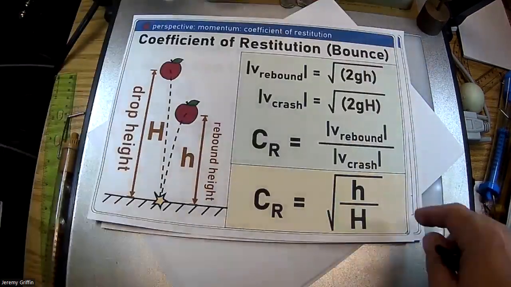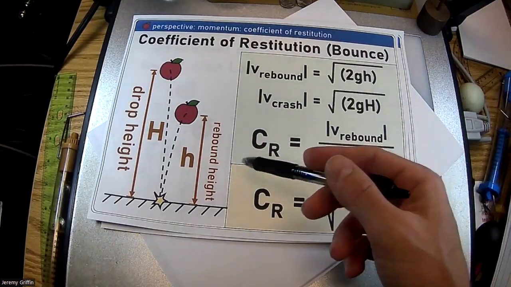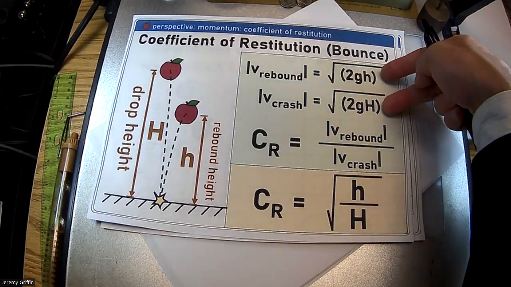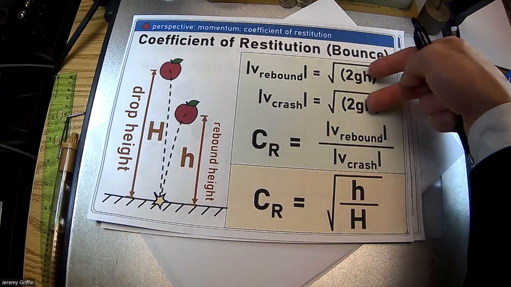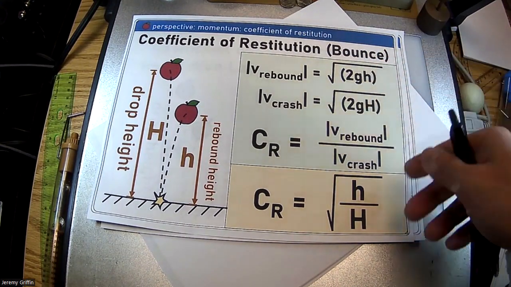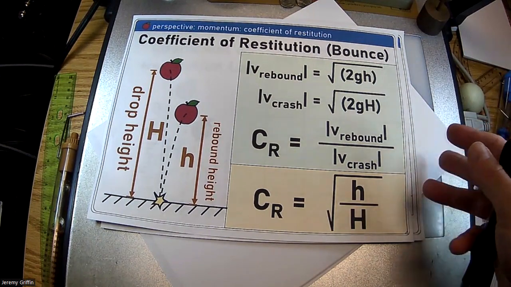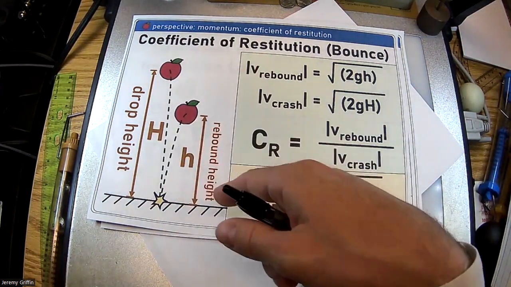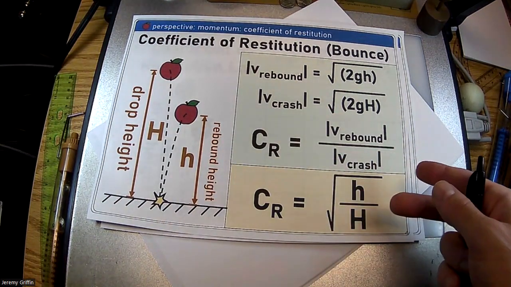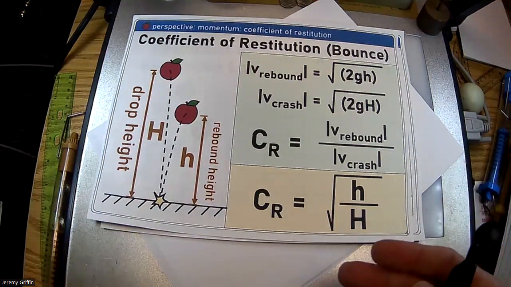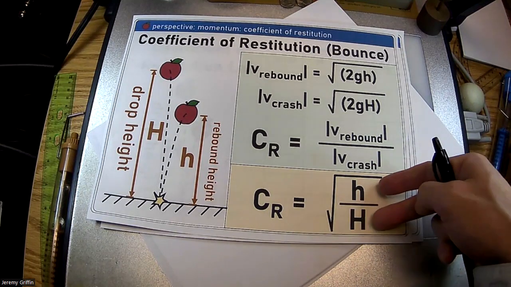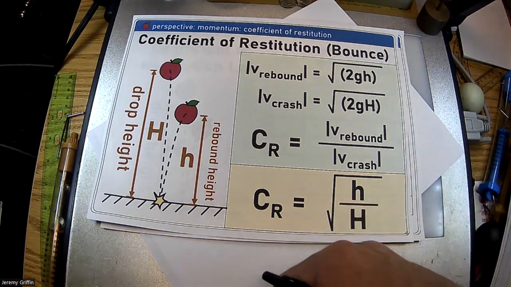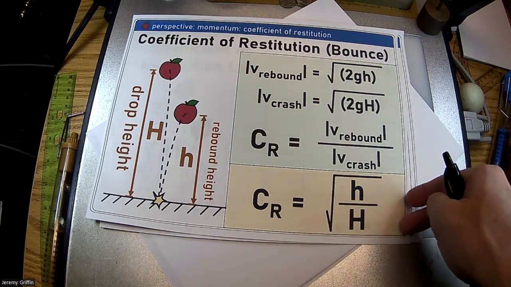Well, you could say a similar thing for the rebound speed. It's also square root 2gh, but playing off the rebound height. So if you divide these two square root expressions, the 2g cancels out. So the gravity field of the planet ends up not mattering. As long as there is gravity, it doesn't matter how strong the gravity is. So you could do the same experiment on the moon, and I bet you'd get the same results, if you had a tile floor on the moon. So the square root of the ratio of the heights is the same thing as the coefficient of restitution, and this is the version you are going to do today.